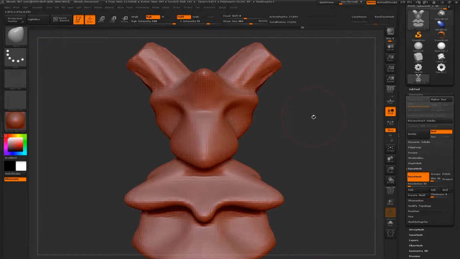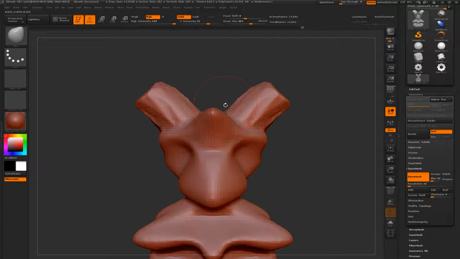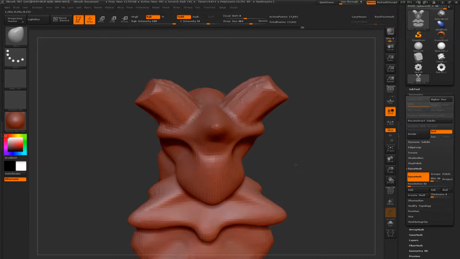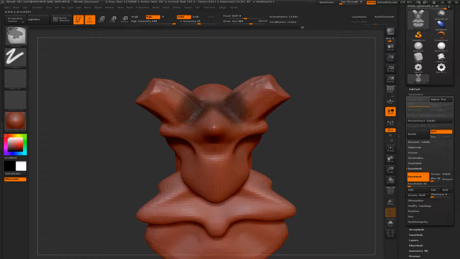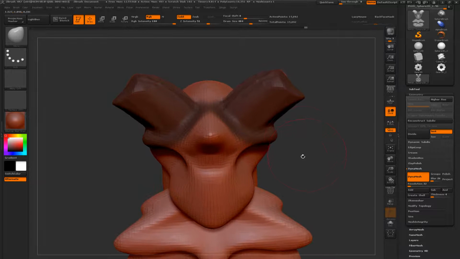All right, so we saw that when we are using masking, we can basically define which part of the mesh we want to work with, and how to, let's say, get some of the mesh changed and disregard the rest, or not change the rest. For example, let's say we want to flatten out this middle part, but don't touch these horns. In that case, I'm gonna mask up the horns, and I'm gonna mask around that middle part.